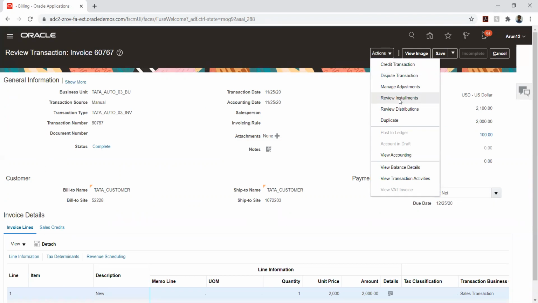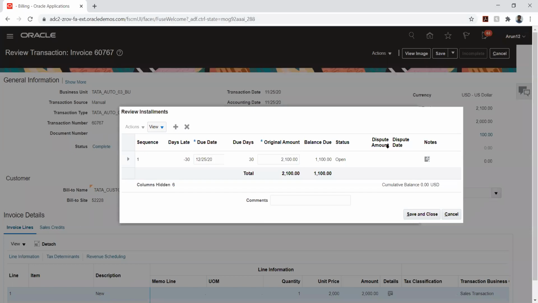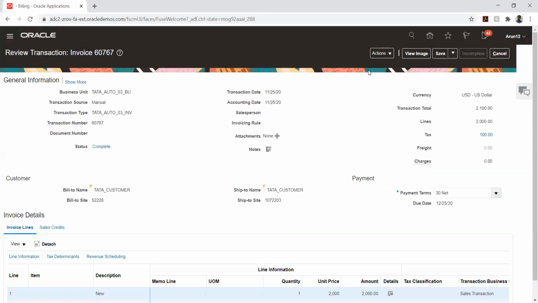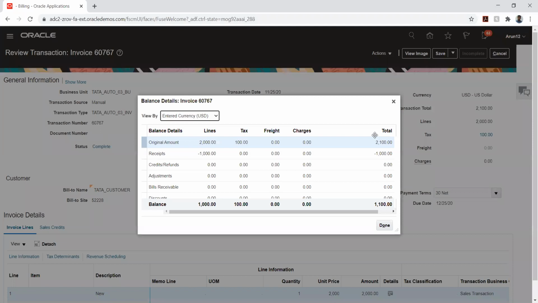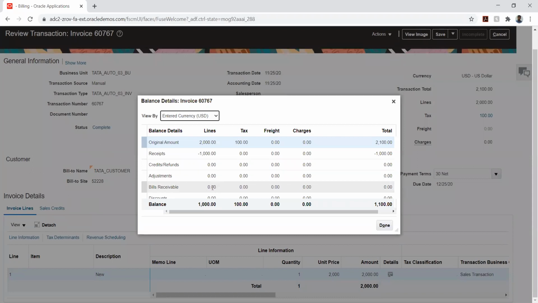To check this, I'll click action and from there click review. Sorry, not this one. This is installment. We have balance details, view balance details. Here we will see the original amount and the receipt amount, and if we have adjustments and these things, we will see them here.